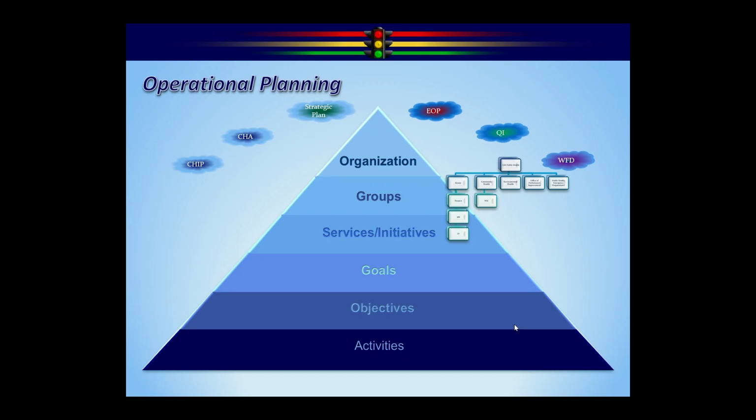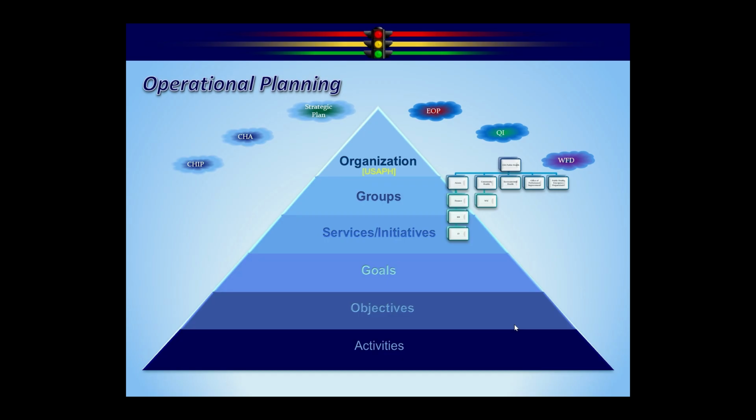So what I'm going to do now is I'm going to take you live into the system, and we're going to walk through those three phases. We're going to develop a quick little operational plan. We use the example of tobacco cessation. We're going to take that plan through its life cycle so we can see the various tools to monitor it. And then we're going to take it through that PDCA cycle to see how we might make improvements.